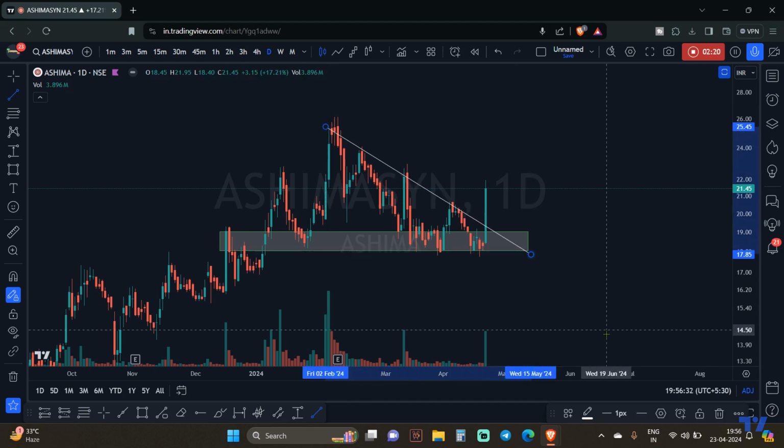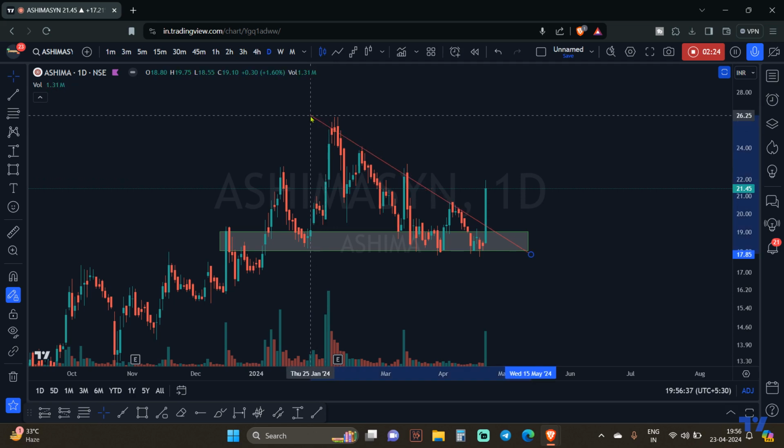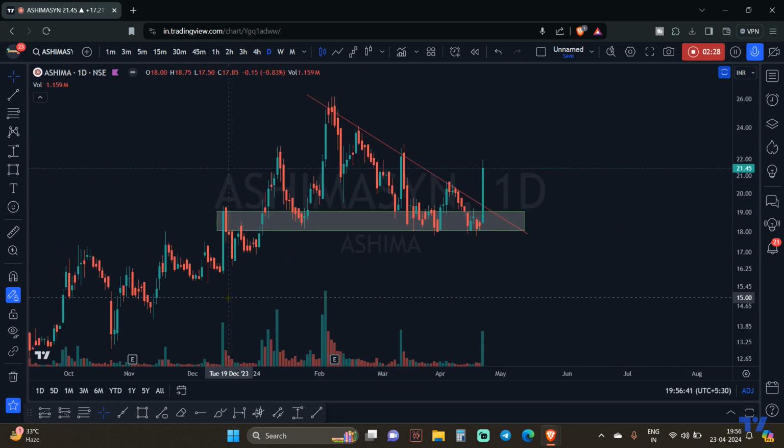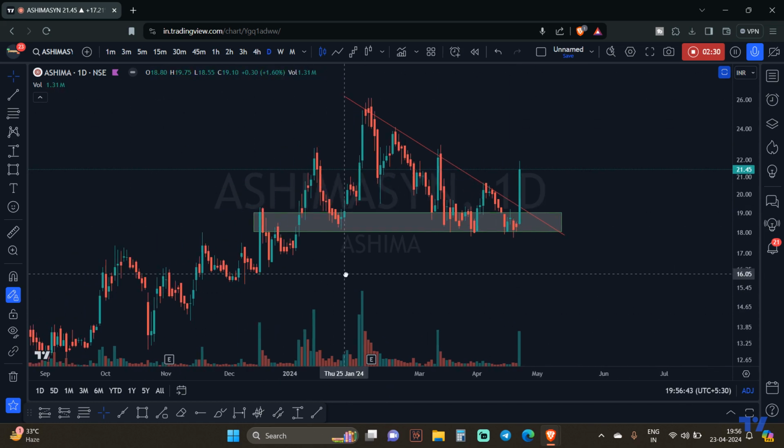Let's throw a counter trend line here, make it with a red line. Okay, so what is this? I made a counter trend line. So the overall current trend of the stock on this particular screen is an uptrend, higher highs, higher lows. What is the uptrend? Higher high, higher lows, and then again a higher high.